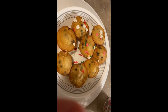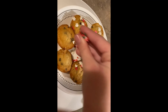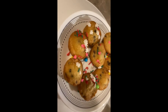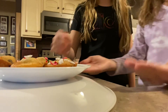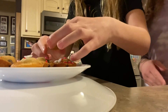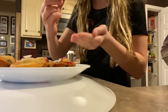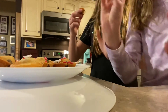This is also Vlogmas Day 7 — or 6, I'm sorry, I can't keep track. Okay, now it's time to call my family to try them. I have my sister in here — look at them, do you like them? They're very pretty, try them! I didn't have a recipe so I don't know if they taste good. They're snowflakes! They're good! That's good — oh, thank you! Okay guys, thanks so much for watching, peace out.